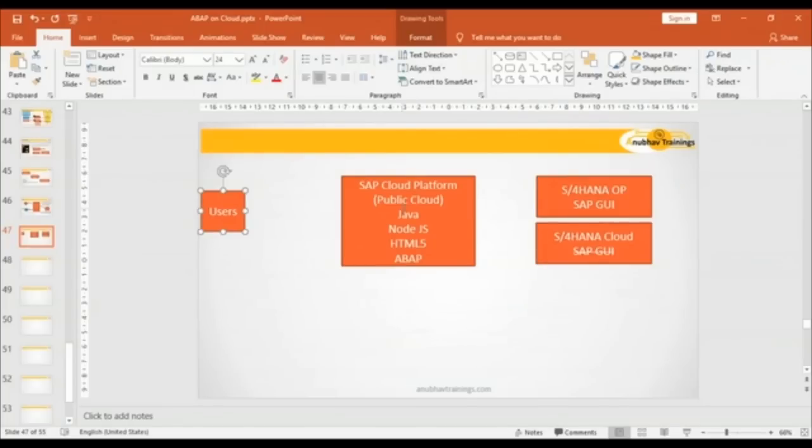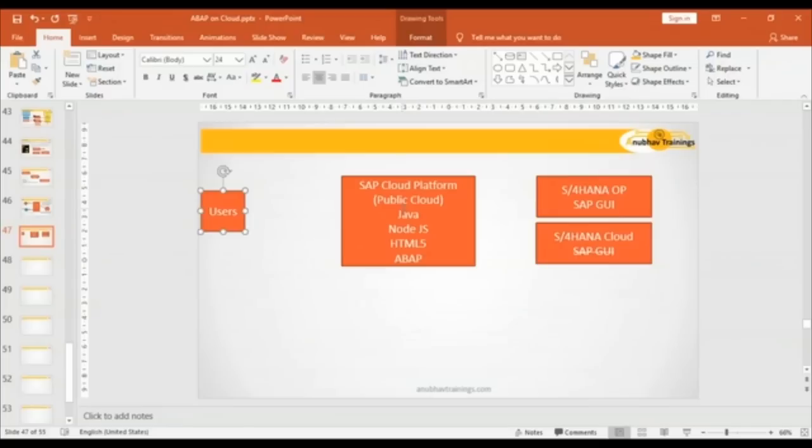I'm not upgrading my ABAP on HANA course with RESTful ABAP. This is the only course where I will be teaching RESTful ABAP programming, which also applies to all the on-premise customers about 1909 of S4HANA. So if you are on S4HANA OP, what you're learning in this course still applies to you. Even if you do not go with ABAP on cloud, what you're learning here still applies to you.